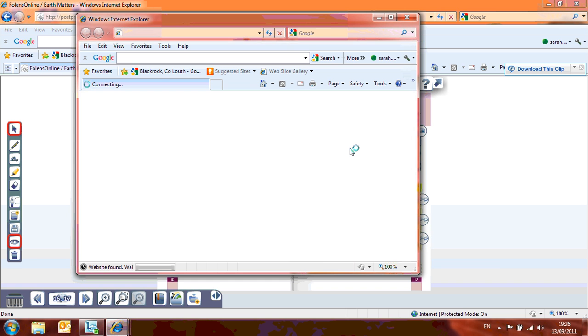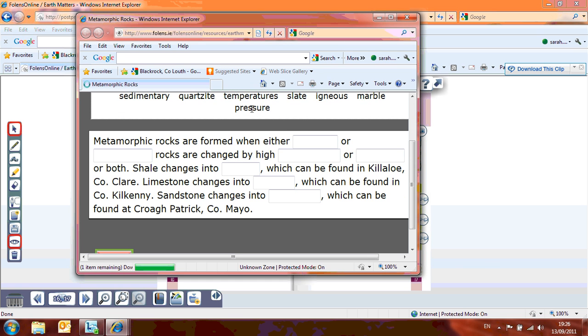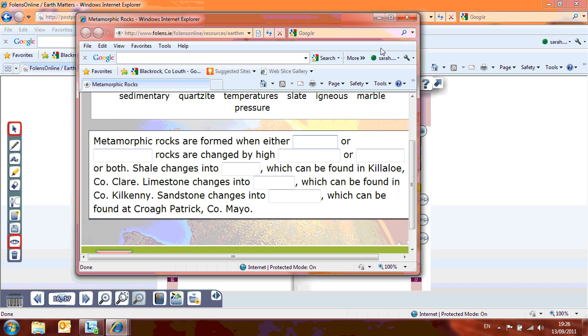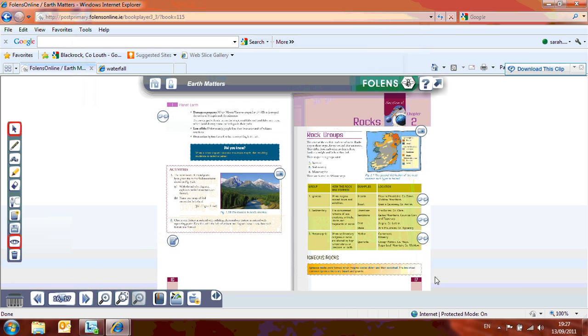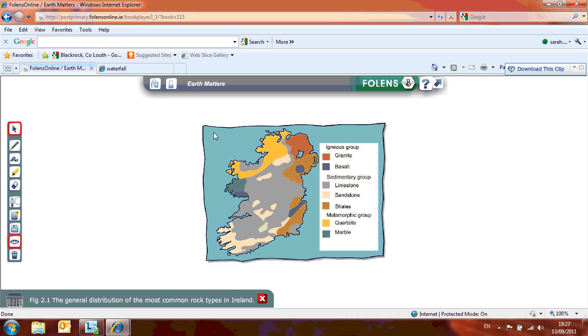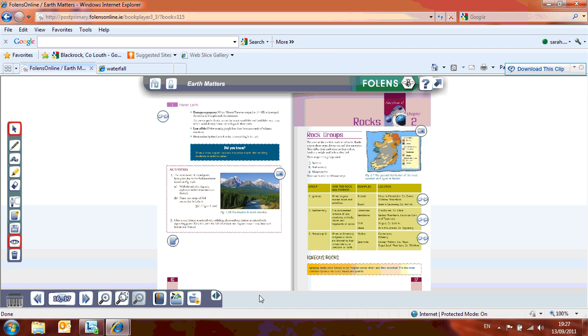Click on this one. Sometimes they're crosswords. You can click and drag and type in what they are and get the kids activities to do within the class. The cameras will bring up the picture, just the picture without any of the text in the book. To close it down, you just click the little X on the bottom. There's also some videos within certain areas as well, which you can use to show the students.